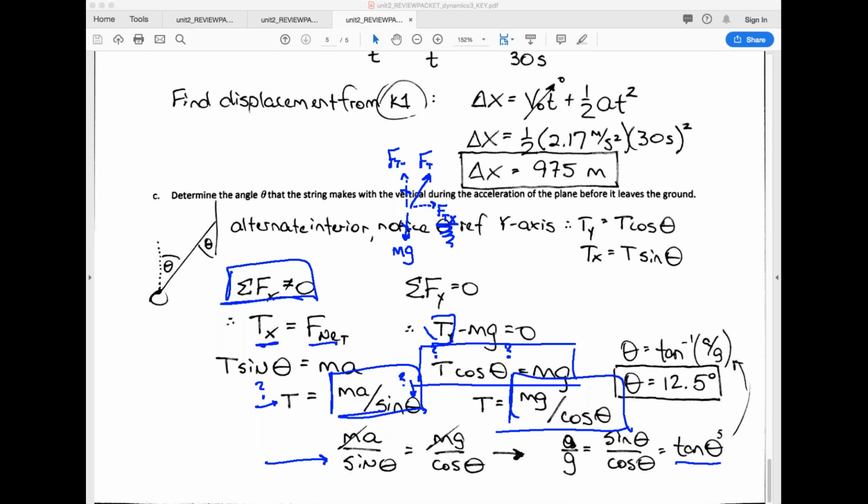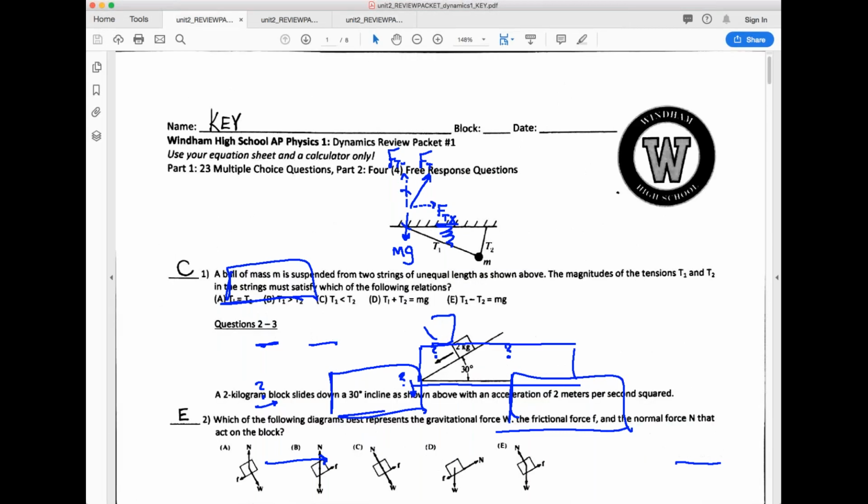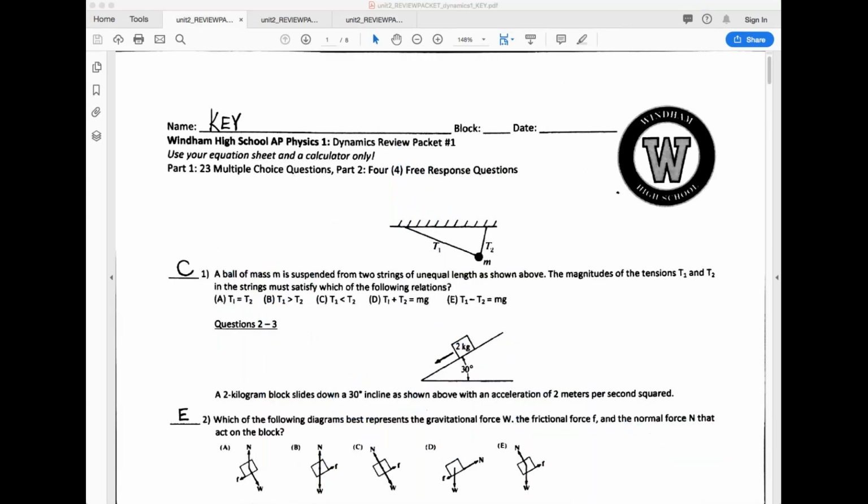Let's take a look at a follow-up question that I had on packet number 1. Dominic did scan the yellow sheet and said Hooke's law is not on there. So you'll just need to know F equals kx. Here's review packet number 1. Let's take a look at question number 23.